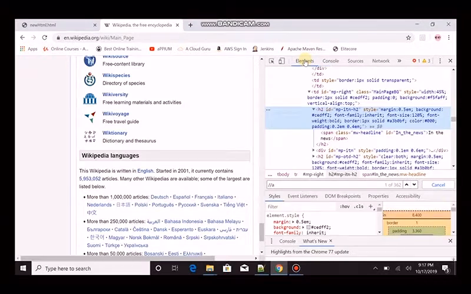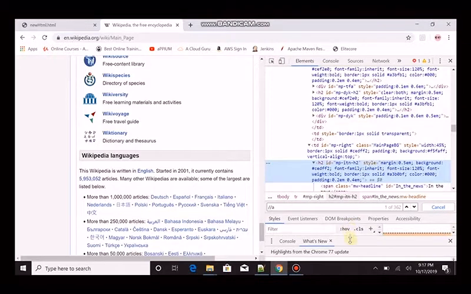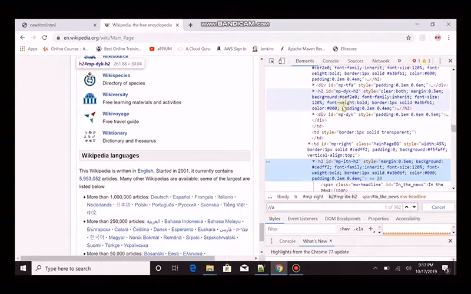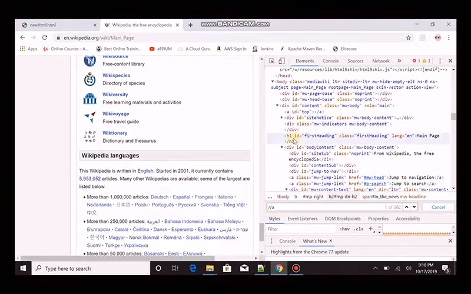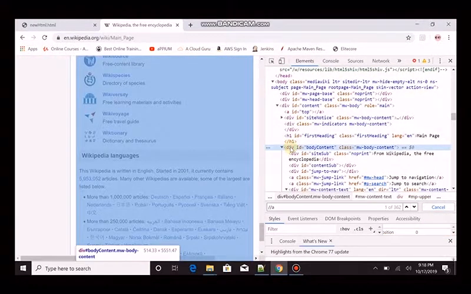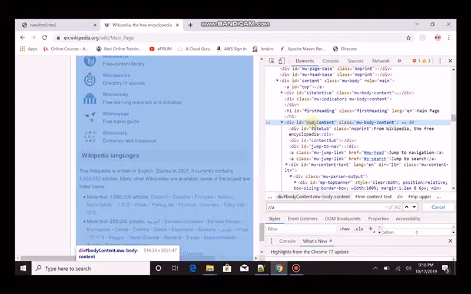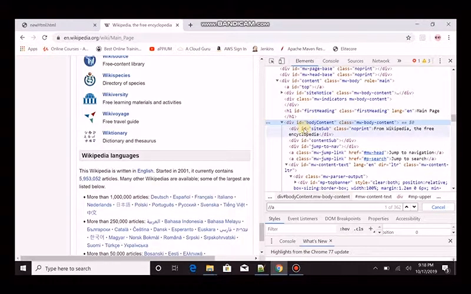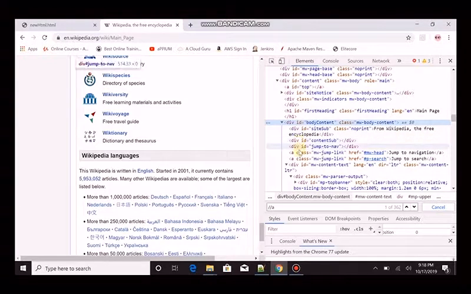Let us go to the elements. Okay, let me push this down so that we can see the code a little more. So, this is a div tag, right? This is the parent tag, and under this there are various child tags. So there's a div with the ID body content, and under this there is another div which is the child of this div. There are 3 divs basically, and then there are 2 anchor tags.